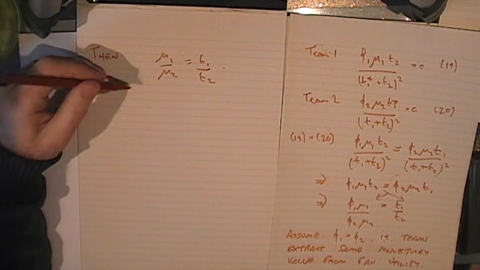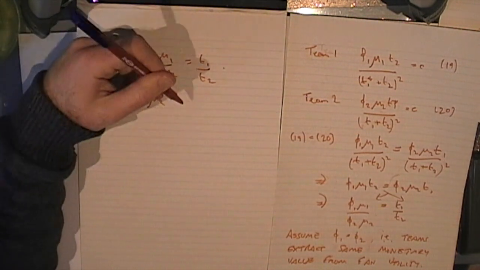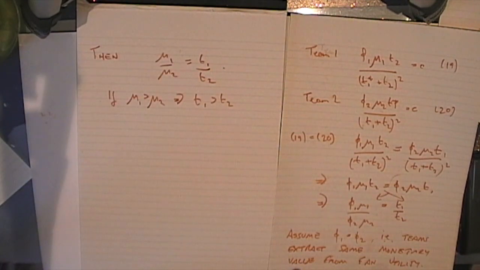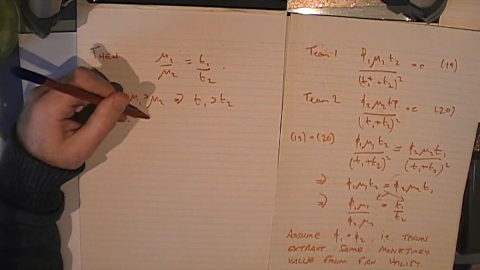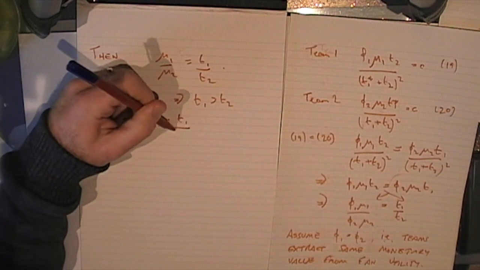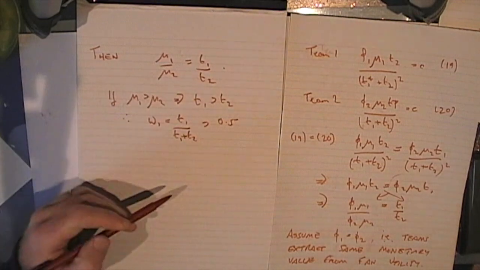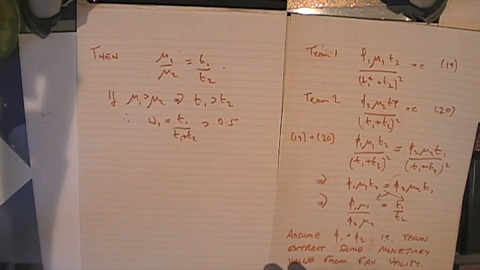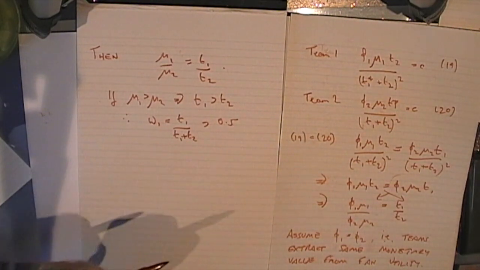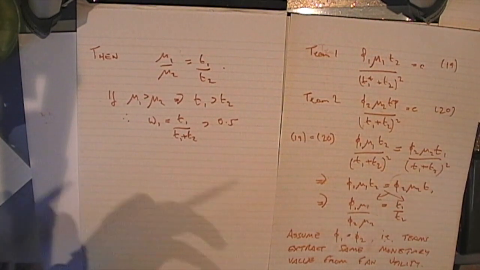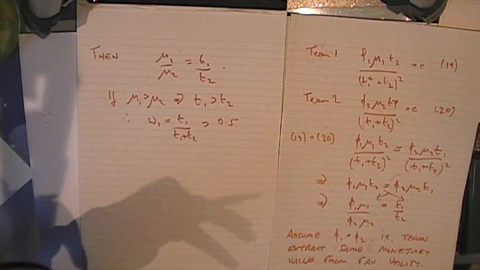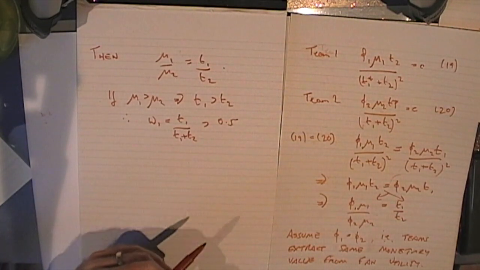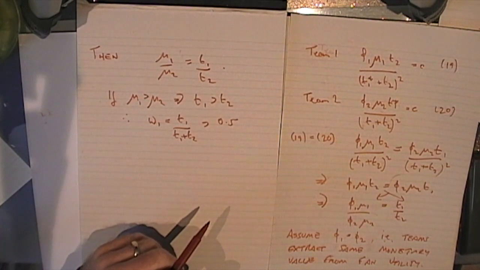Again, this tells us that if fans of Team 1 are more intense, well then, equally, it must be the case that T1 is greater than T2, because mu 1 over mu 2 will be greater than 1, and this has to be greater than 1. If that's the case, then remember that the win ratio is T1 over T1 plus T2, which will be greater than a half. If T1 is equal to T2, that will be a half. But when T1 is greater than T2, it's greater than a half. So we may well have competitive imbalance, and that's profit maximizing competitive imbalance dependent on how intense fans are. And of course, you might think, therefore, it's optimal for wealthy people to set up sports teams in areas where fans are more intense. You can think about this perhaps in the context of North American sports and franchises, where owners might want to move their teams to where fans are more intense.